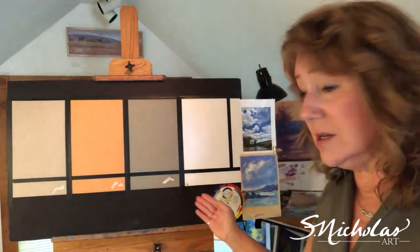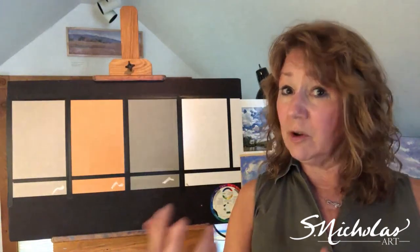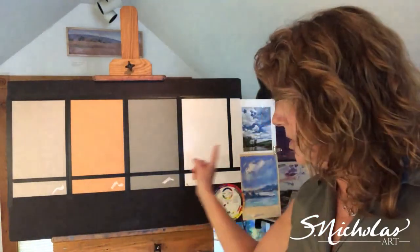So why would you want to limit your palette? Well, for the purpose of this experiment, it's very important, but there's other reasons as well. One of the reasons would be that it would make your composition color mood more cohesive. By not having 150 colors, you create a color harmony. As you can see here, I have a color wheel. So sometimes your decision making can be based on looking at what a complement of a color is. It can be based on the color of the paper you're going to work on, but you can create a color mood by limiting your palette.